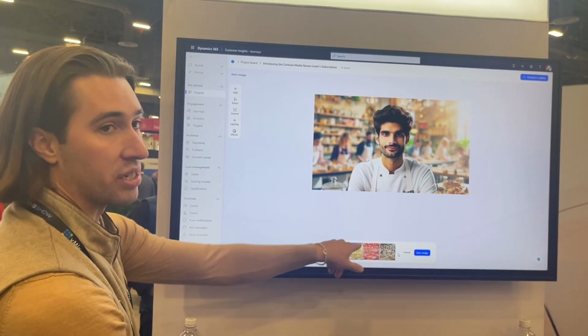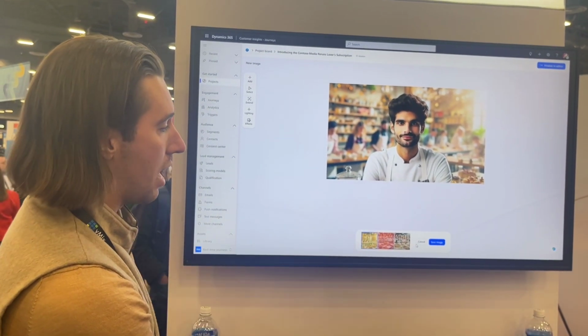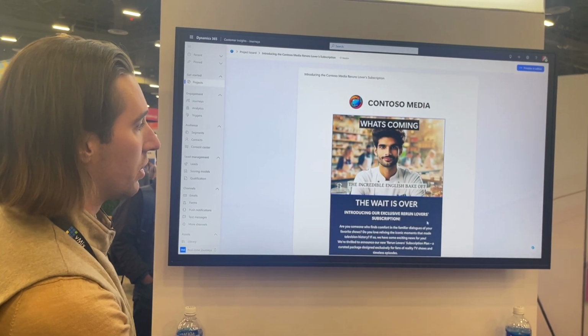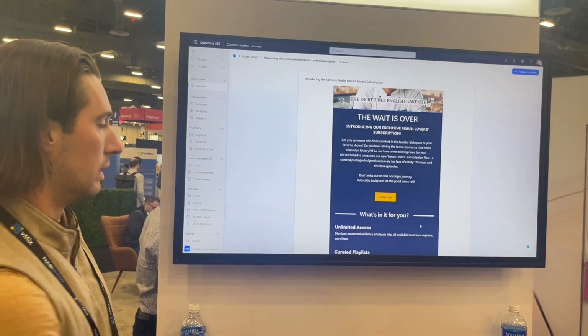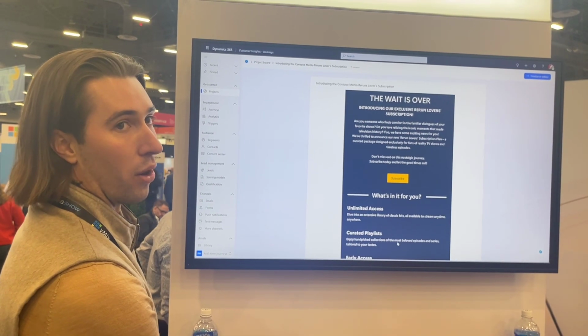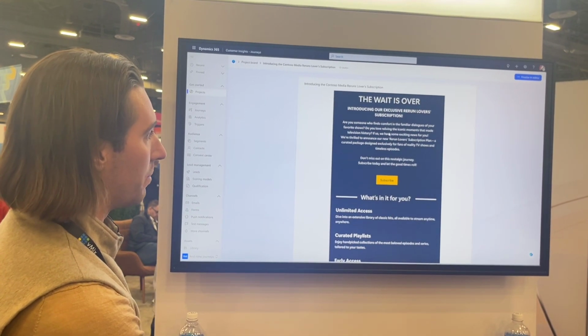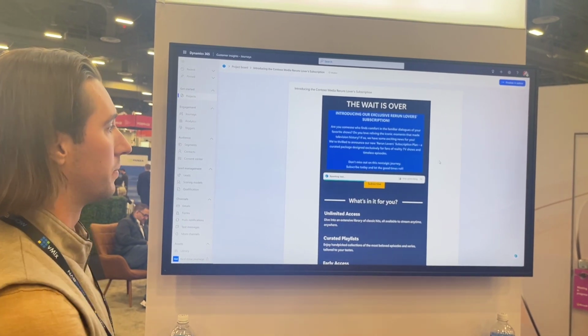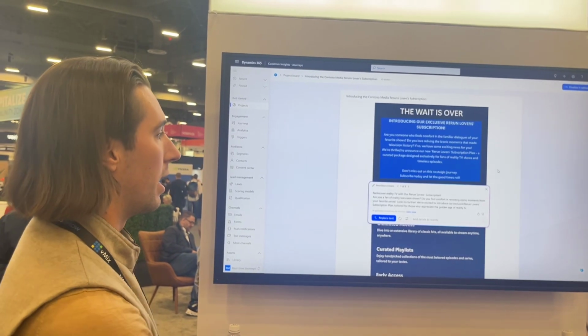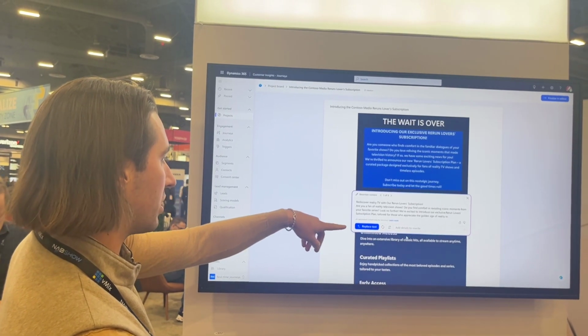A couple more options that we were given down here as well. I like the first one that they gave, so now we're going to stick with that. Let's take another look at it. All right, the wording is a little bit long. No one has time to read this. So let's rewrite it to be a little bit more concise. Just rewriting the text. All right, we have a couple different options that we can look at.